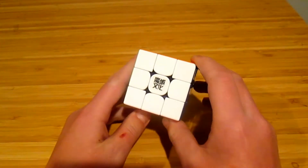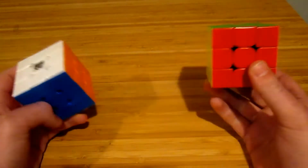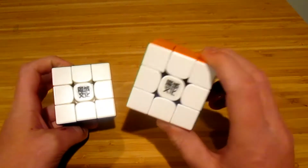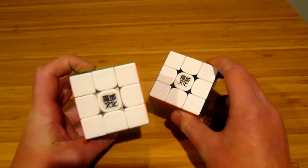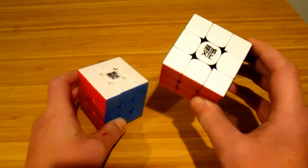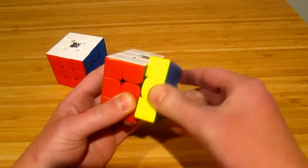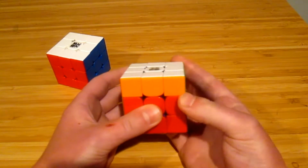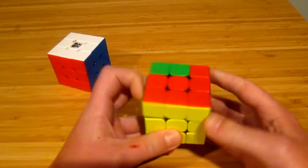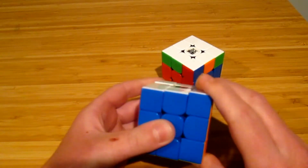Alright, so I really like this cube, and it's definitely my new main. I honestly think performance-wise that this is a little bit better than the RS3M 2021, which is my old main, but I do think that it feels really, really nice. And what I mean by that is that the turning is super smooth and effortless feeling, and it's also relatively quiet compared to my old main, which sounded more like this.